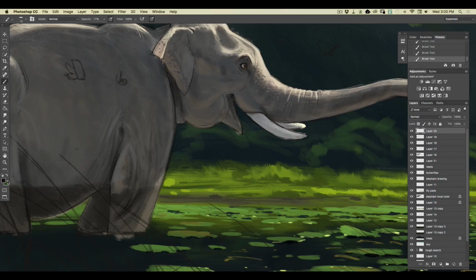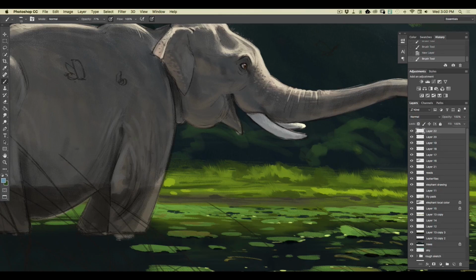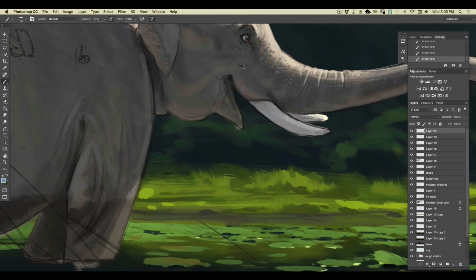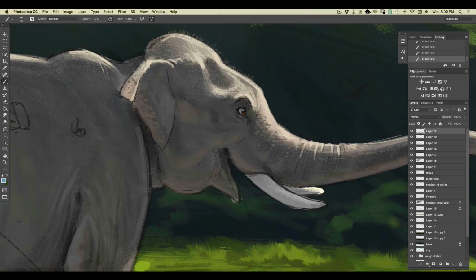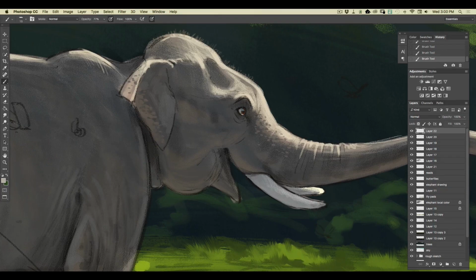There we go. And I think maybe I'm going to put another layer on top just in case I don't like it. I'm going to reflect a little bit of that sky in the eye here. Just a touch. You can see I'm just reflecting a little bit of that sky in there, and then I'm going to catch just a few little highlights.